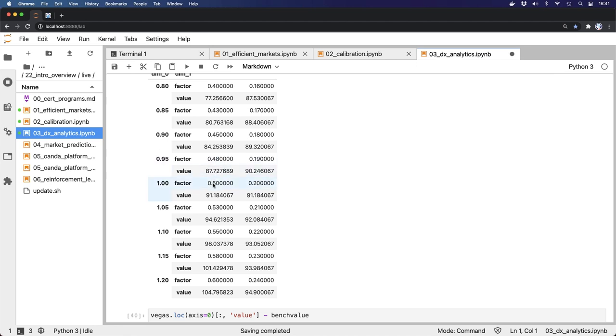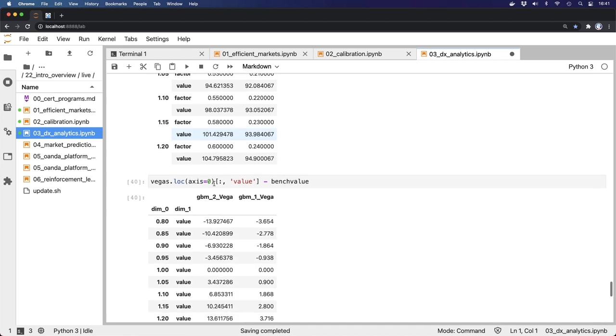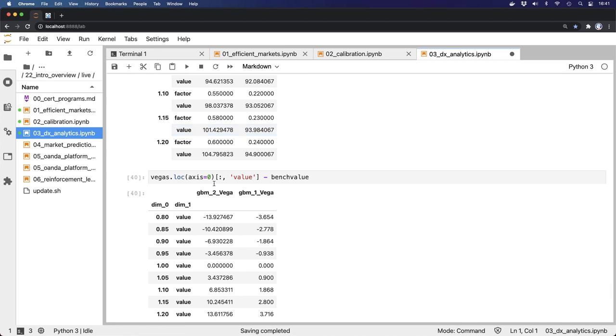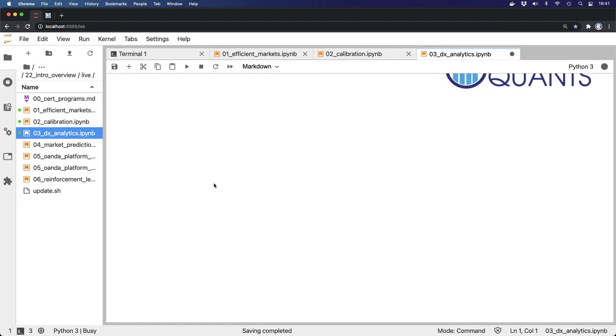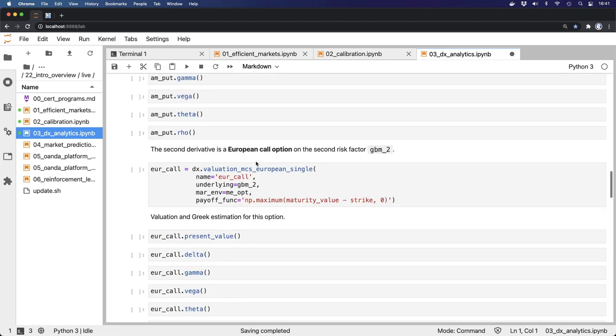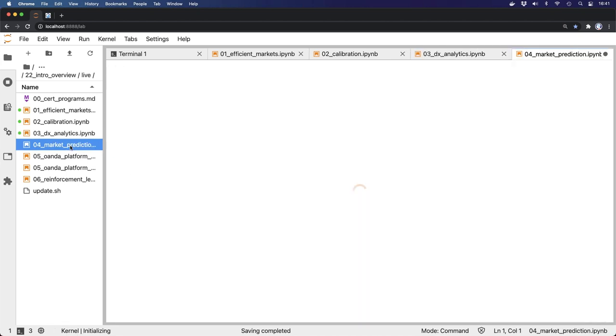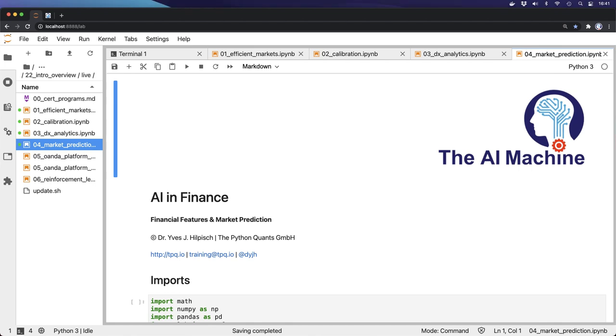What are risk reports? They allow you to do what if analysis. Right here we have the delta. So this is the 100% initial price. And here, what happens to the portfolio value when there is a 10% drop? Or what happens when the initial value increases by 10%? Right. So this is what we see here. We can also have a net view on that, where we say 100%, this is the net portfolio value. And when, for example, the initial value of the first risk factor decreases by 10%, we have a drop in portfolio value by 15%. So typical what if analysis here.